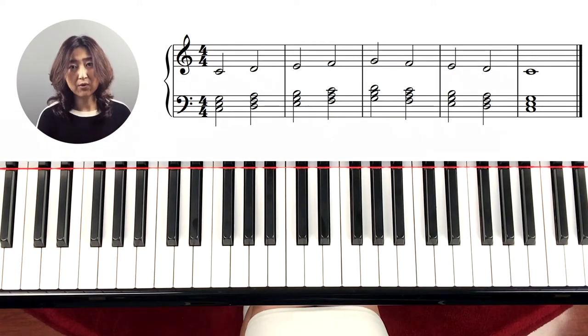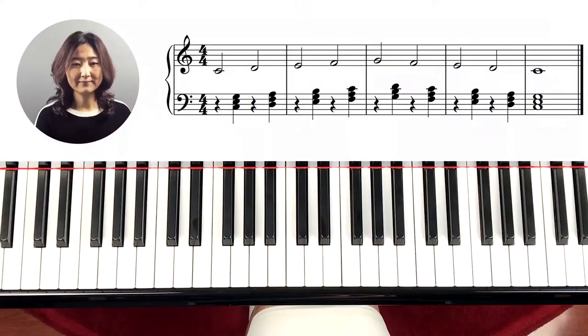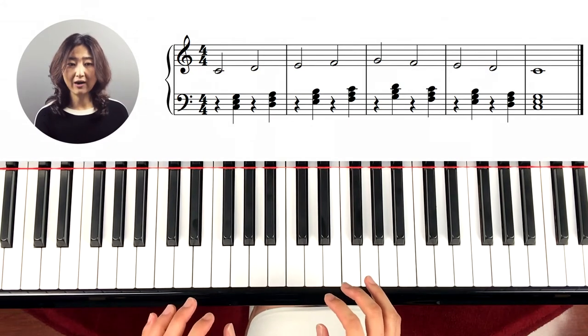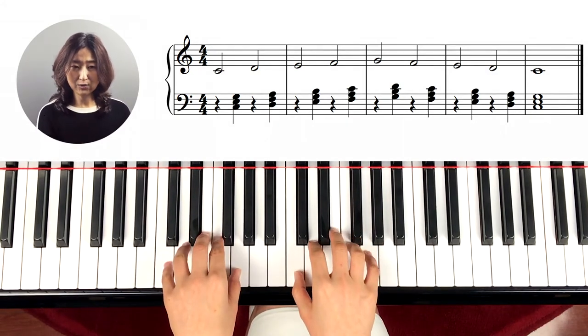This is very straightforward and easy, but the next technique is a little bit confusing. The next technique is the one that we're going to use today. Technique number two is almost the same as one, but the difference is one hand at a time. So the right hand will play first and the left hand will play later. So let's see how it goes. It will be a little slow, I will start.